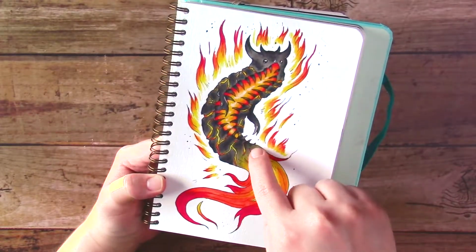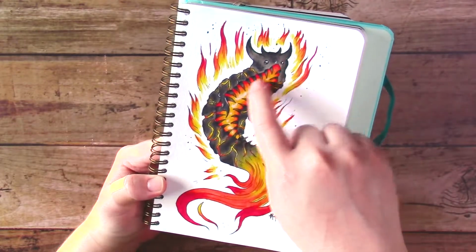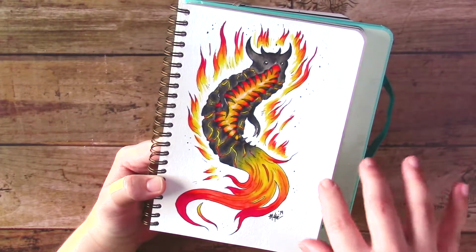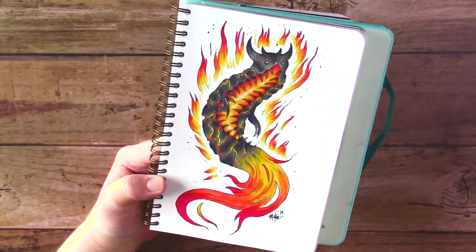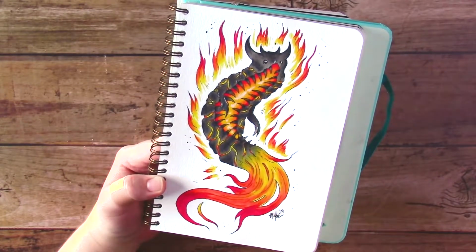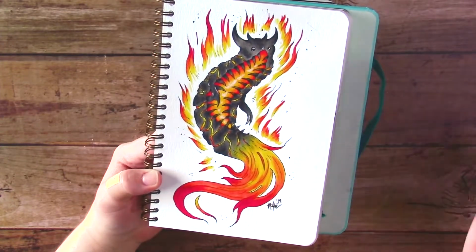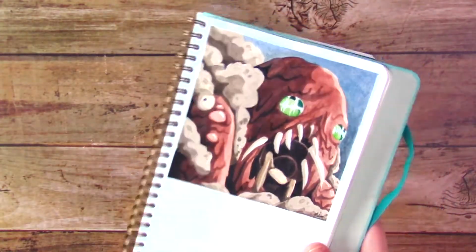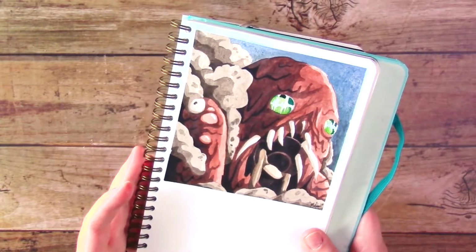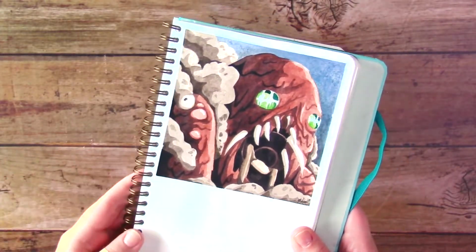I took inspiration from Fullmetal Alchemist, honestly, of Gluttony with the big crazy mouth that he has. I wanted to do this on this guy. He's going to have a huge mouth and he's got magma and fire in him. It was just so much fun doing this one and creating something that's never really been done before. So this has got to be probably my favorite piece out of Inktober. Probably in my top 3. Might be my favorite, I don't know.